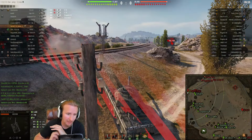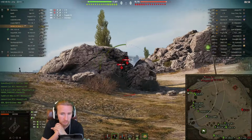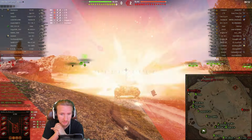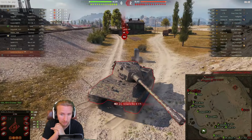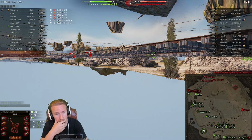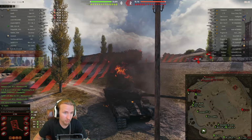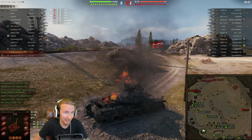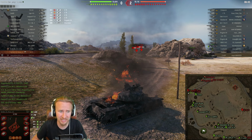And I have to admit, I'm thinking like, what do I do? These people aren't spamming gold at me, they're just firing at my mantlet. And this is something that people are going to figure out. And I can't poke around the corner either. The E75 literally just demolished me in 3 shots. Now, there's no doubt that E75 got lucky that they high rolled the first shot for like plus 120, and they high rolled the second shot for, well, actually no, the second shot was just even.